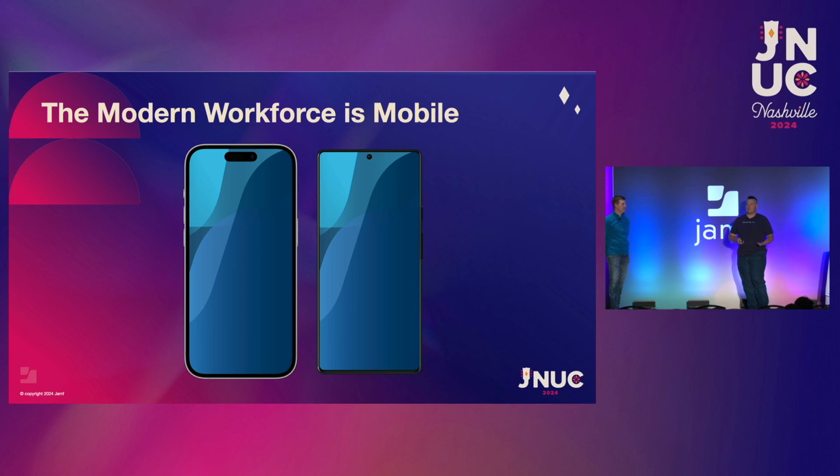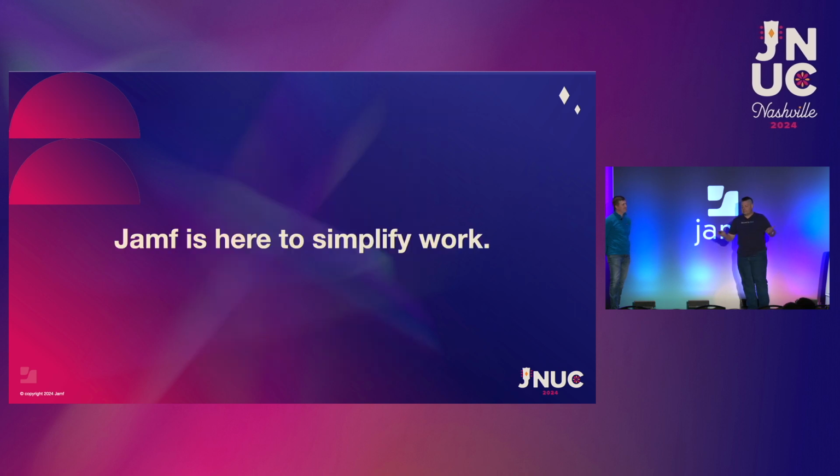Whether it's an iPhone or an Android or their choice, they want to be able to use the toys that they want at home for work. So why should they have to be the Jetsons at home and then be the Flintstones when they get into the office and have a physical access card there? So what Jamf is all about is making sure that we can simplify work for these folks. We are here to help organizations succeed with Apple. And by succeeding with Apple, they need to make sure that people that are your most important resources are capable of using the devices that they enjoy and make sure that they are using them to their full advantage at work as well.